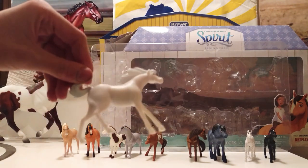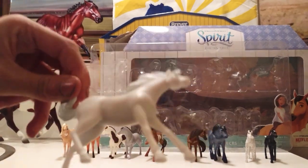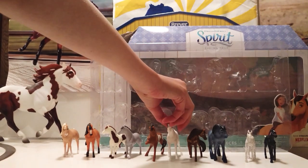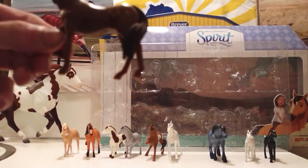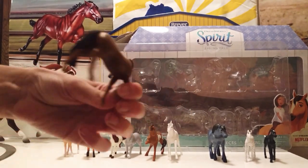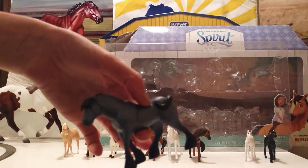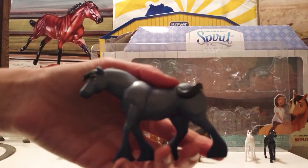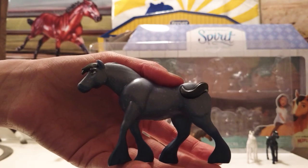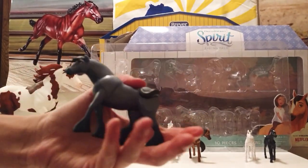This horse, I believe, is Equa-less — I think. She's got a really pretty silvery-bluish mane and she's white. Next, we have this horse which is one of the Indian's horses, and I believe his name is Crow. He's painted or shaved or something — he's super cute. The next horse I don't know the name to either, but it's a blue Clydesdale. There's a Clydesdale in the show called Flocka, but she's a regular Clydesdale and this one is blue. I don't know who this horse is but she's super cute.